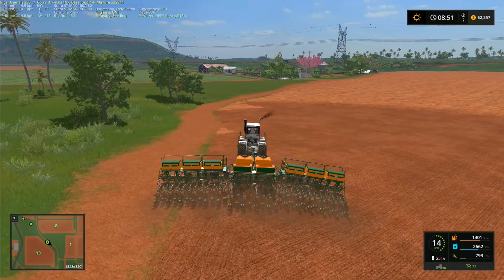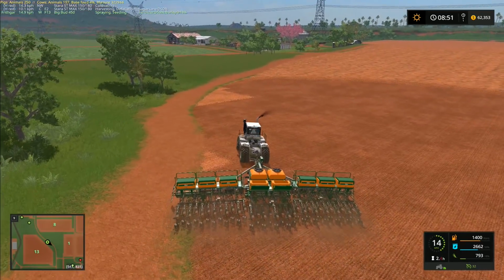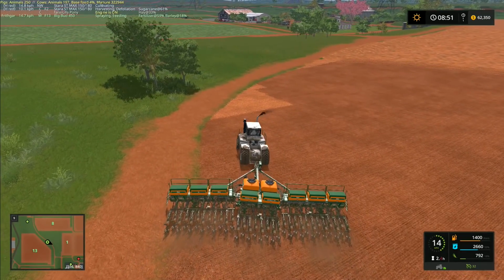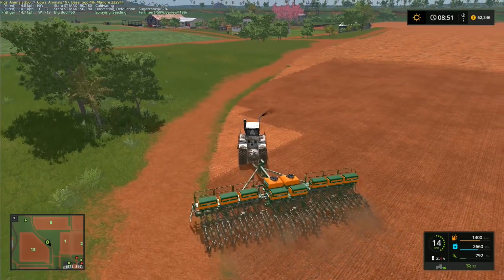And I know on the very edge over this side, those triangle bits, that's nothing to do with whether the seed drill is curved or otherwise. That's just where the hired help stops, turns around and then goes back in again, because it sort of ignores the little bits on the corners.